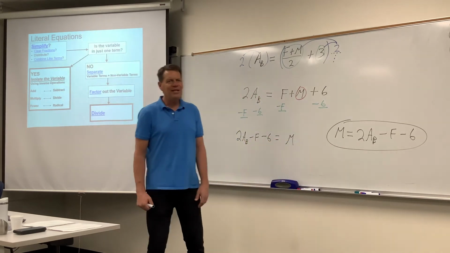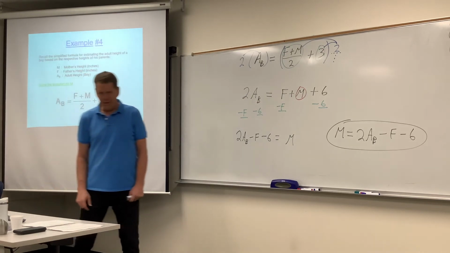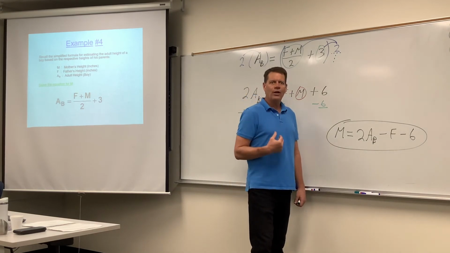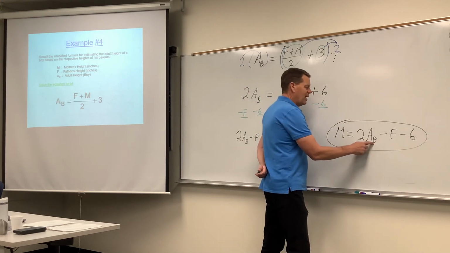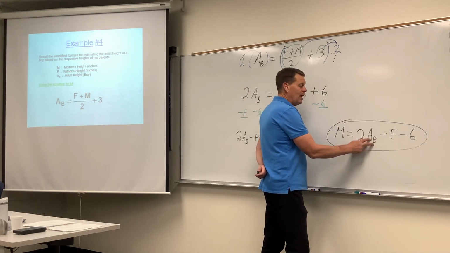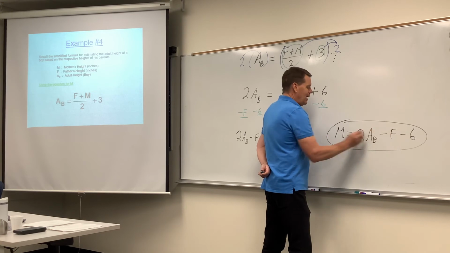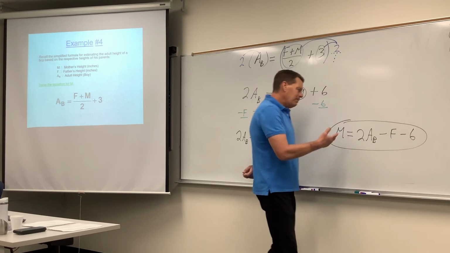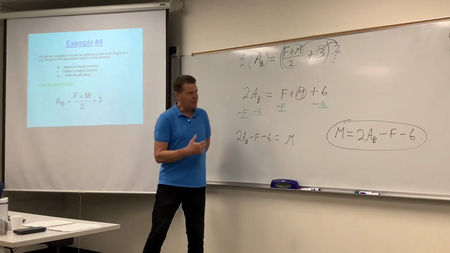Let's say you owned a dating service. All right, this is really good, right? Let's say you owned a dating service, and frequently men would walk in with the question that I had at the beginning of this, whereby they said, I want the adult height of my boy to be 7'3", and I'm 6'2". I'm going to be the father of the child. You would put those numbers in here and do all the math over here on one side, and that would help you figure out how tall the mother needs to be. So that would just be an easier way to find it if you were to encounter that situation multiple times.